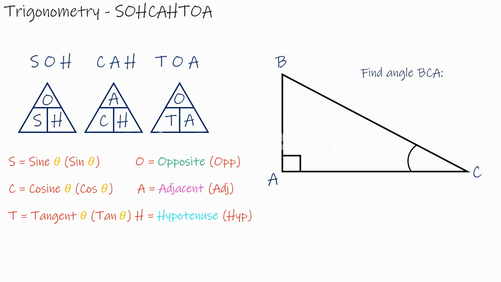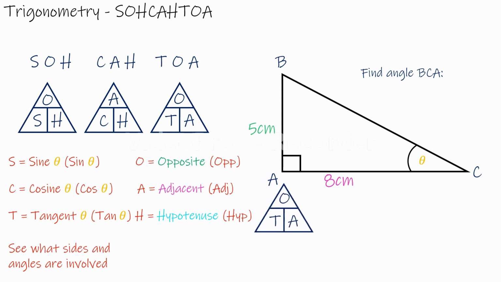And let's take a look at a different kind of question. Though it looks similar at first, here we are actually being asked to find an angle instead of a side length, which makes things a little bit trickier. So we're going to start off just like we would with the other questions, finding all the sides and angles involved. Here we can see that we have the opposite of 5 centimeters on B to A, and we have the adjacent of 8 centimeters on A to C. However, we have not been given the angle, only which angle we need to find.